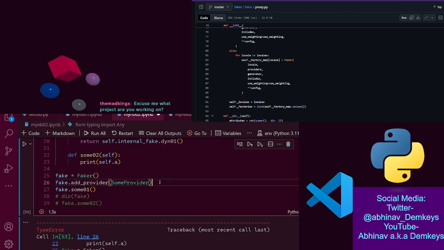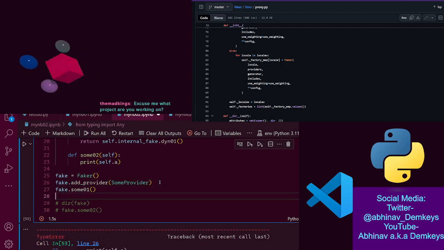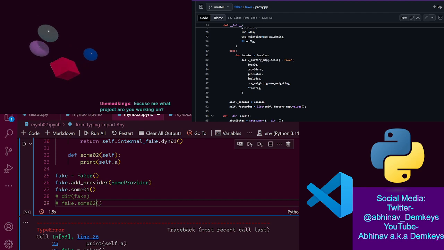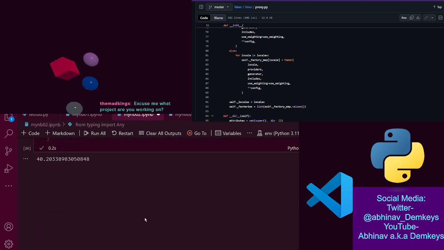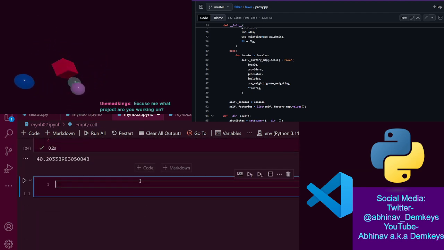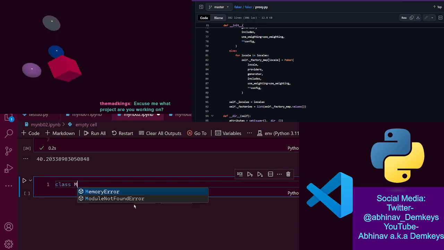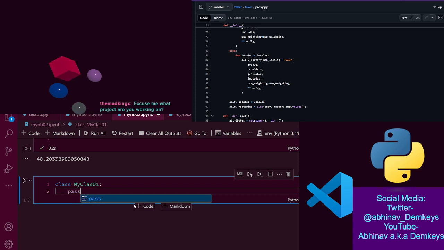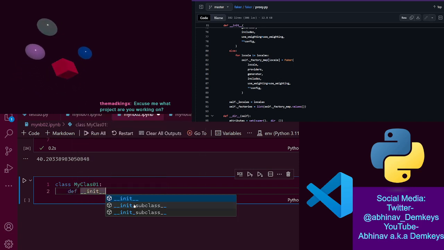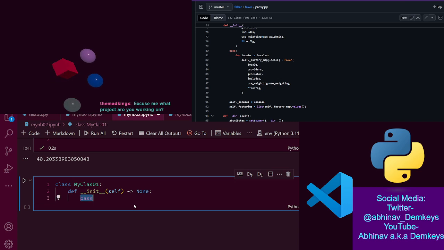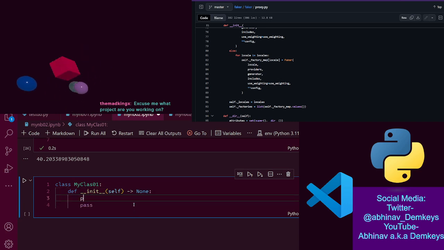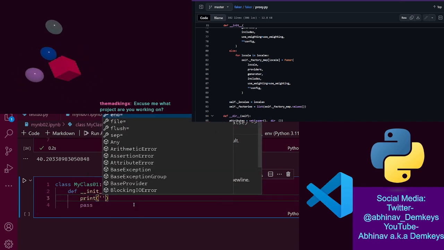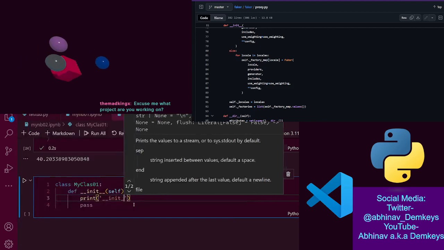What exactly is happening? So let's try creating a separate example here. Let's create a separate class, class my class O1. Here we can define an init method, and then this can print out init call.